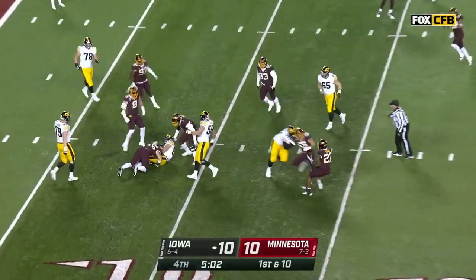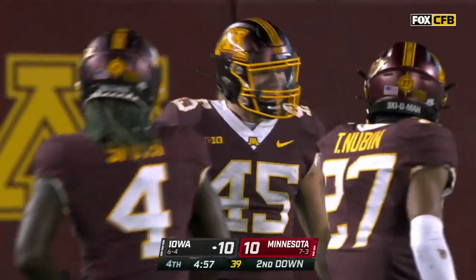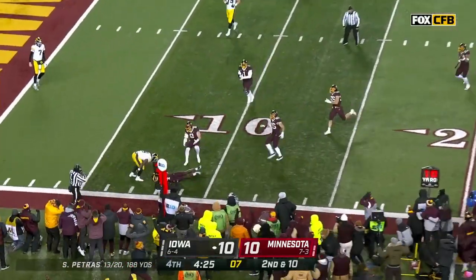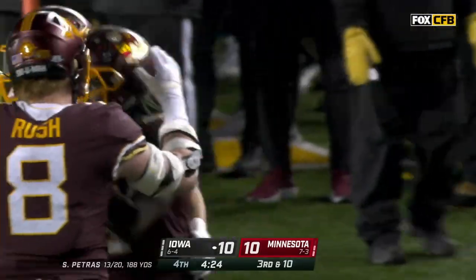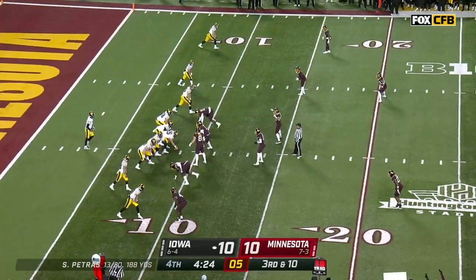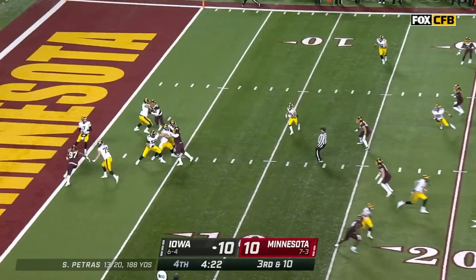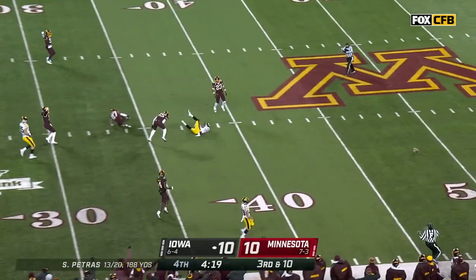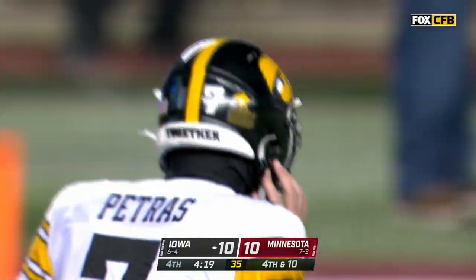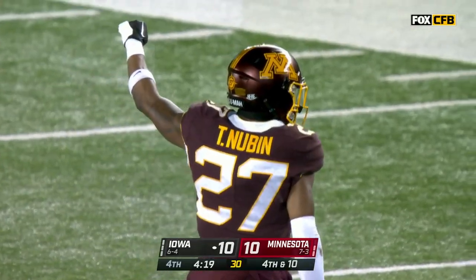Petras — middle screen underneath to Lachey the tight end, dumped after only a yard. Almost picked off — off of Williams, and Terrell Smith had a chance at it. Third and ten — three out of nine this afternoon on third down. Just a three-man rush — he's got to beat coverage, that's tough. Incomplete, intended for Brody Brecht. The good news for Ibrahim — Iowa does not get anything done on this series, and Minnesota likely to get quality field position with just four minutes and change remaining.